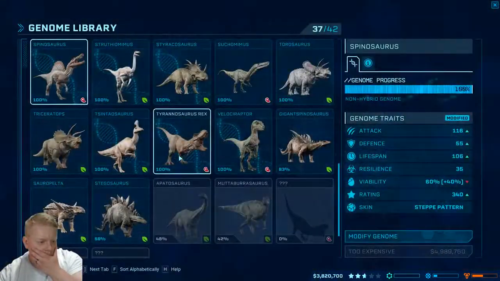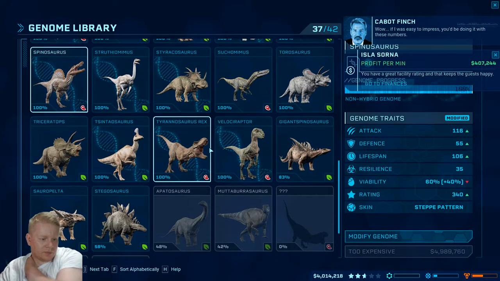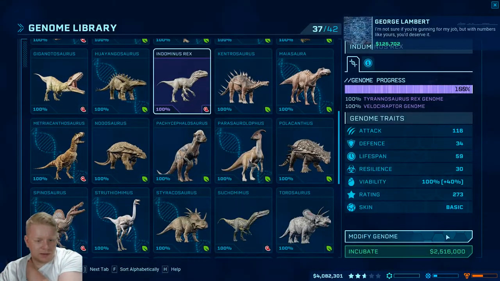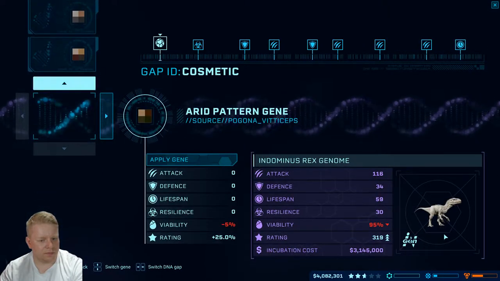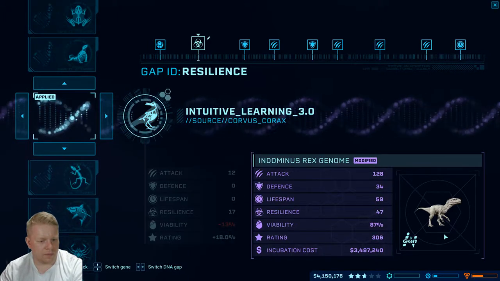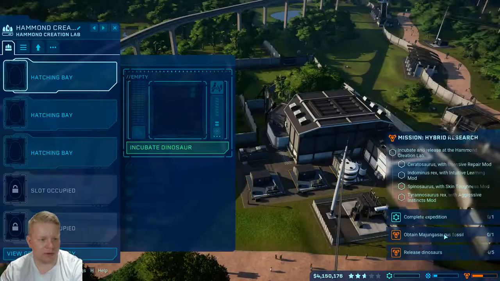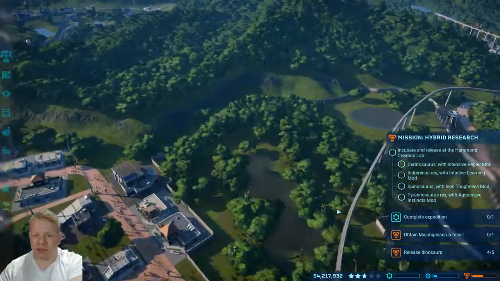Could we get this T-Rex? No, we can't. We can't get a Spino. Get a T-Rex. If I was easy to impress, you'd be doing it with these numbers. What does the Indo need, by the way? Indo needs intuitive learning. Really? I'm not sure if you're gunning for my job. With numbers like yours, you deserve it. I'll give it lifespan as well. That's going to be a £4.6 million creature. Well, we're at 4.2, but we'll see that in the next episode.